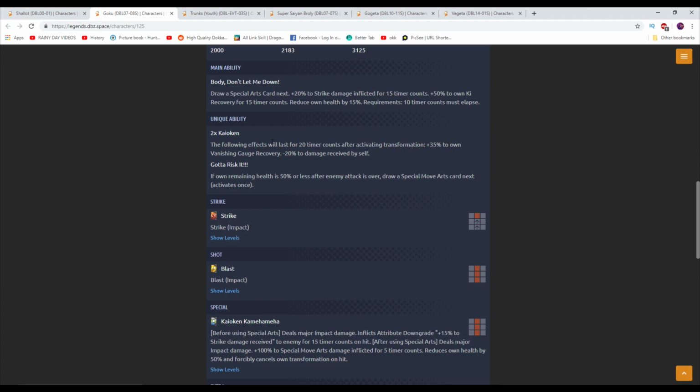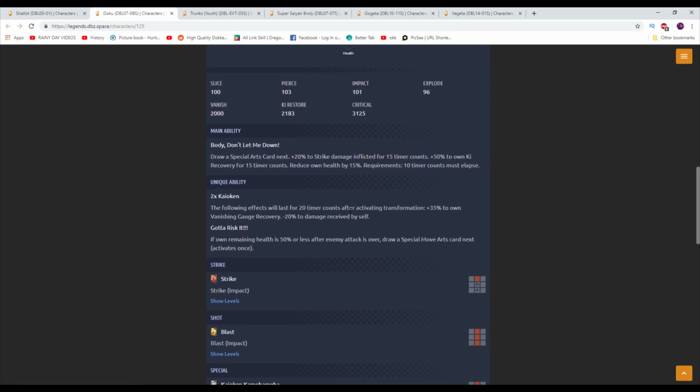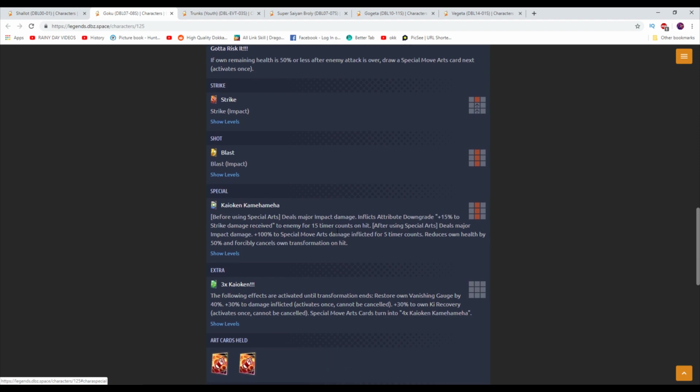The following effects will last for 20 counts after activating transformation: plus 35% to own Vanishing Gauge recovery, and minus 20% to damage received by self. So he takes 20% less damage, and he recovers his Vanishing meter 35% faster. And that's very good, especially when coupled with this equip right here. This one actually has the ability to do bonus Vanishing Gauge speed for its slot 3. So overall, that's his most redeeming quality, is that he's got a lot of Vanishing Gauge restoration here.